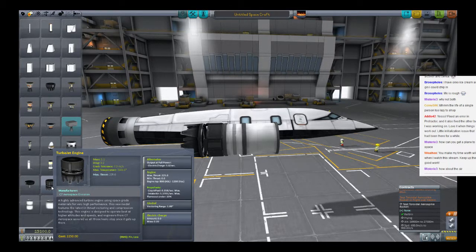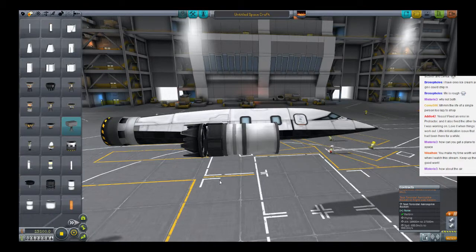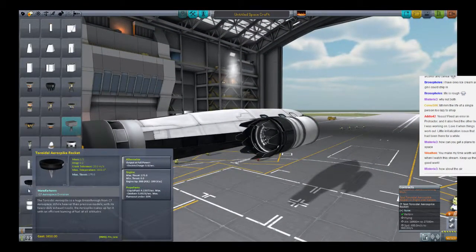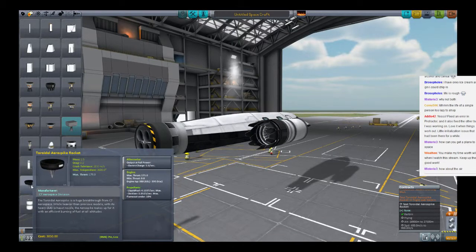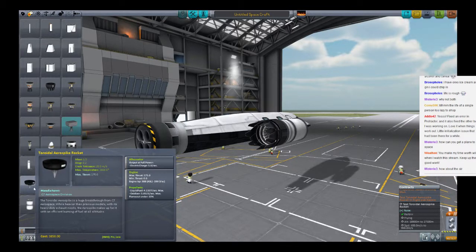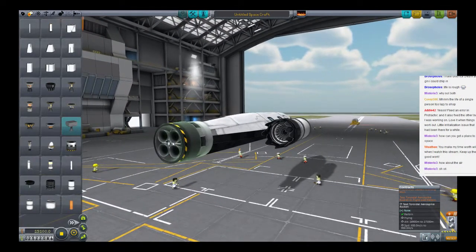So they're much more fuel efficient. If you can use the air breathing engines for as much of your flight as possible, you can get a lot farther with a lot less fuel. At some point you run out of air, and then you have to switch over to a non-air breathing engine or a straight up rocket engine. The aerospike is one of those, and it's one of my favorites to use for spaceplanes because it's fairly efficient as far as rockets go, and it's very light for how much thrust it puts out. So it's a good thrust to weight ratio and a good efficiency, and those are good things to have for a space plane.